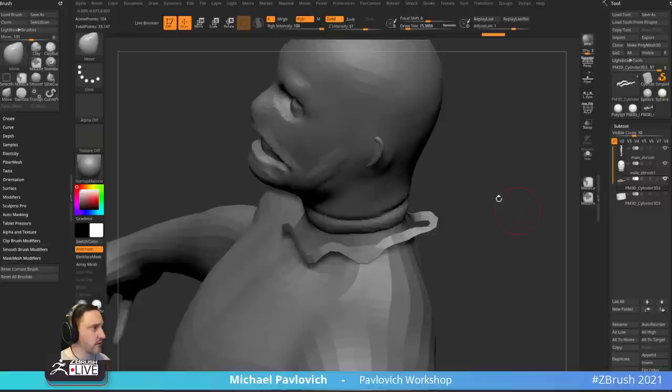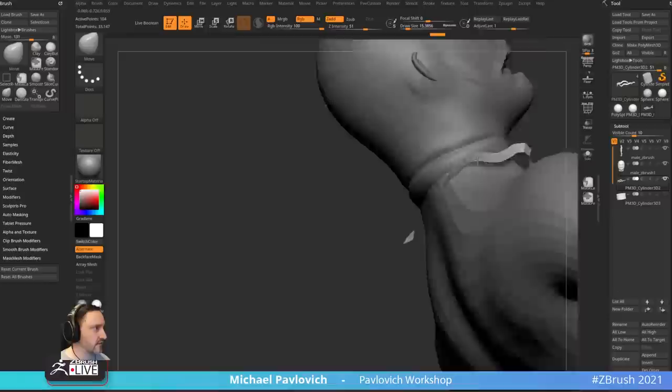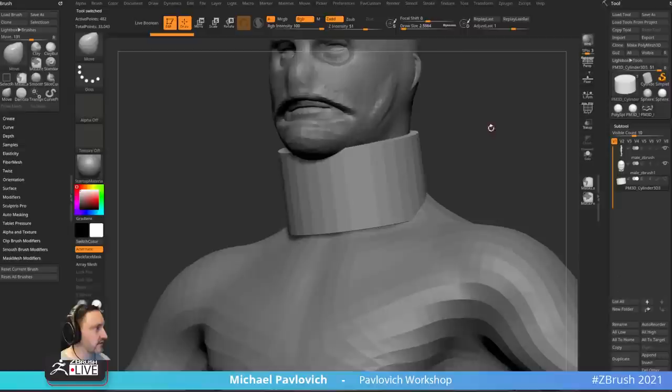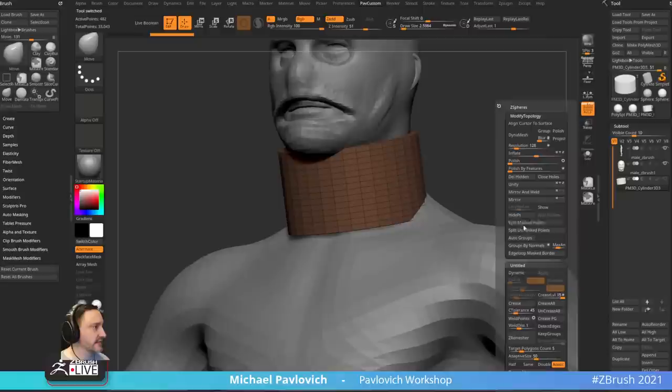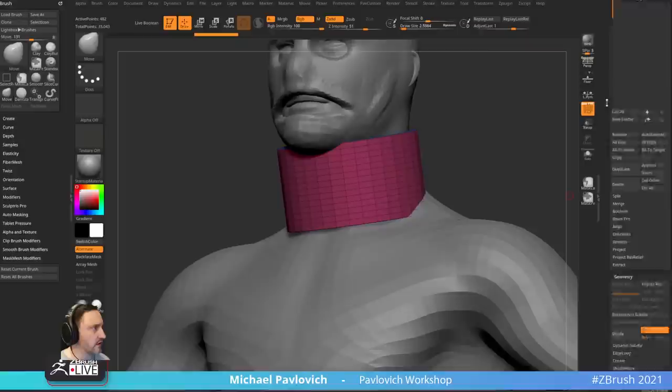And we'll go through here. And you could have, in fact, we could do it three ways. If this is kind of weird and is starting to roll around on itself, let's go with this. Let's take the cylinder that we have. Let's make this geometry a little bit more even. I'm going to go in here to polygroup, group by normals, which is under your polygroup menu way down here. And group by normals here.